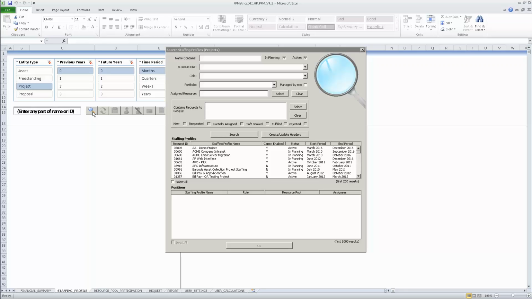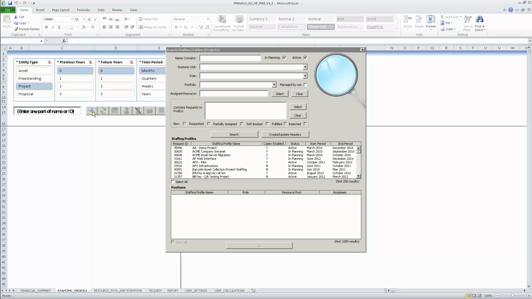Let's first take a step back and think about what happens when a staffing profile gets opened within PPM. It displays the first X number of positions by default. In many cases, this behavior doesn't really make sense, especially if the user needs to do a lot of additional scrolling or filtering to get to the position he or she needs to update. Loading the positions to get to the correct one takes time. Now consider if the user only needs to create lines, he or she still has to go through this loading process.